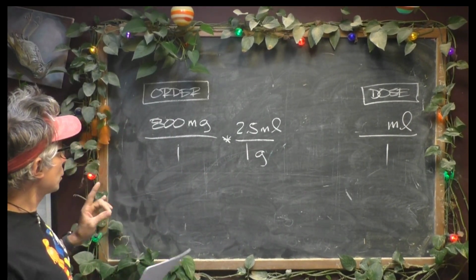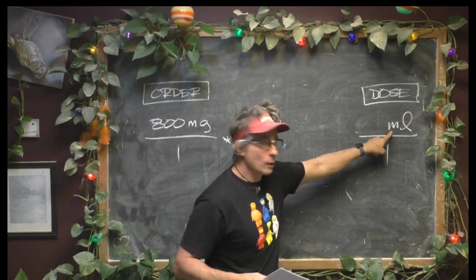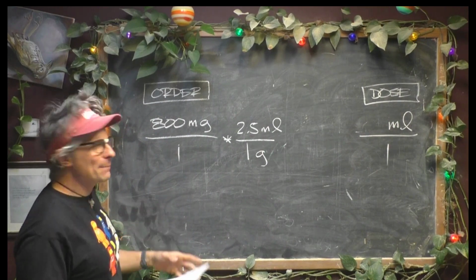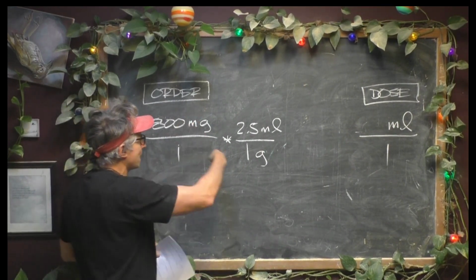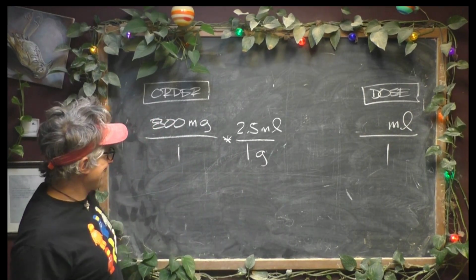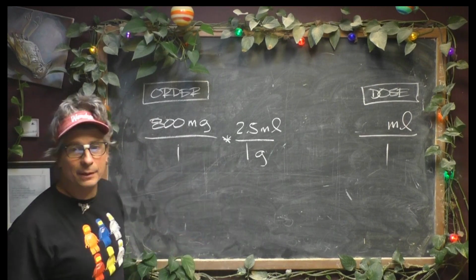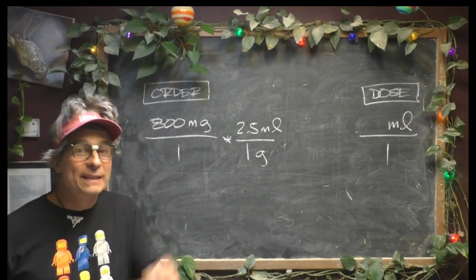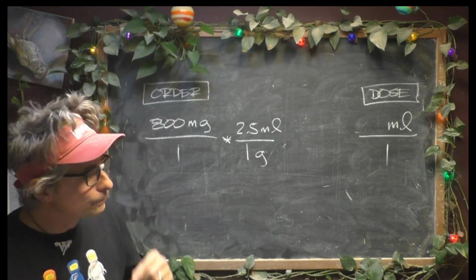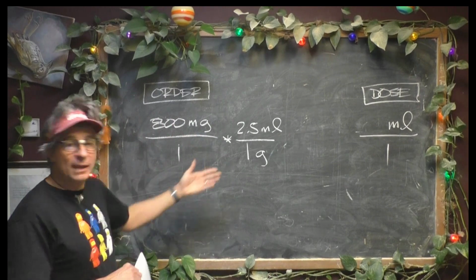Okay, so far so good. I've got milliliters where I want them. The only downside is, I remember how we were able to divide off milligrams and milligrams last time? That's grams right there. We can't divide off a milligram and a gram. A milligram is really tiny, and a gram is 1,000 times bigger. So we have to get rid of both the milligrams and the grams.